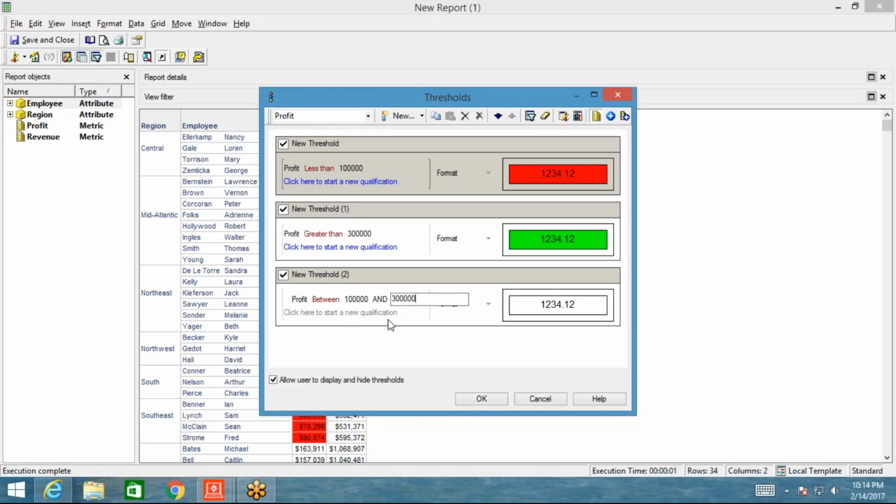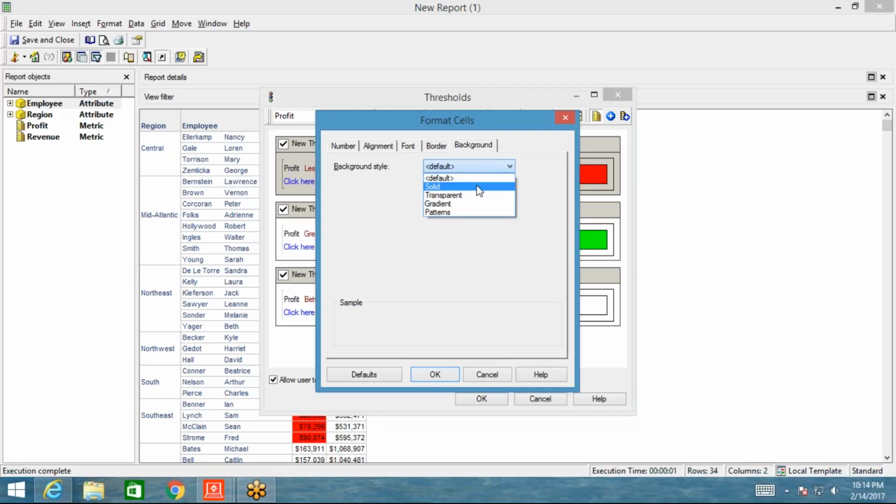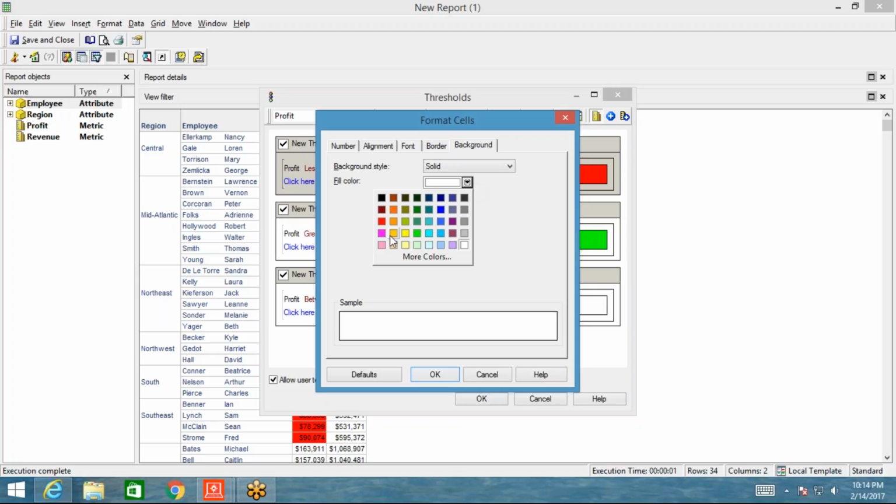When we give between, even 1 lakh and 3 lakhs will be inclusive, as we have seen as part of our filter. So if it is 1 lakh one, it is going to take this; if it is 1 lakh, it is going to come over here. Now here also you want to do the same thing. Click here, and choose some specific color.